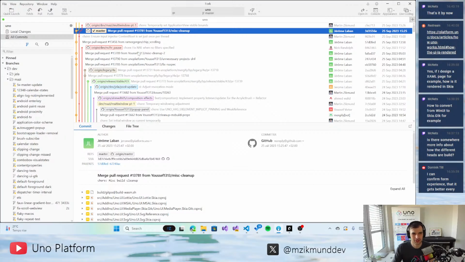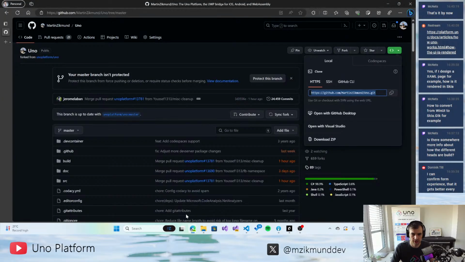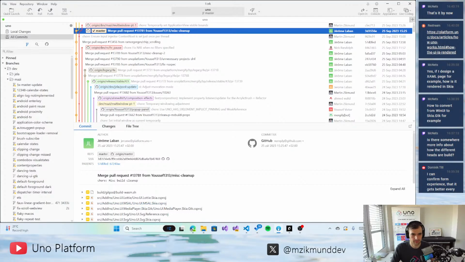And I prefer it to the console environment because it's just more visual and you can see the individual branches in the flow. So you can use Git Fork or another Git UI application on the desktop that will give you the same experience. So you just then clone your UNO platform fork and get it to load locally on your hard drive.